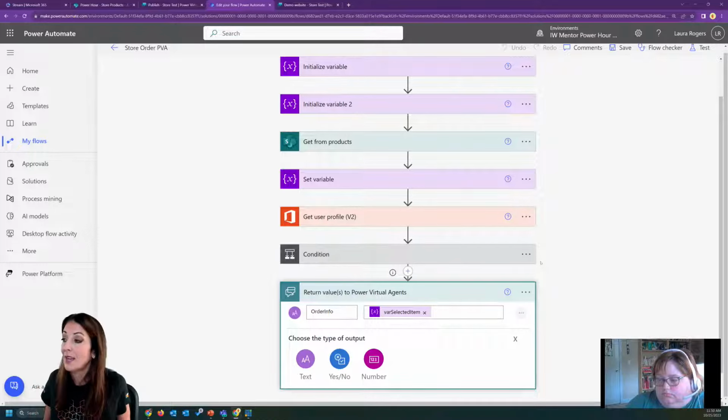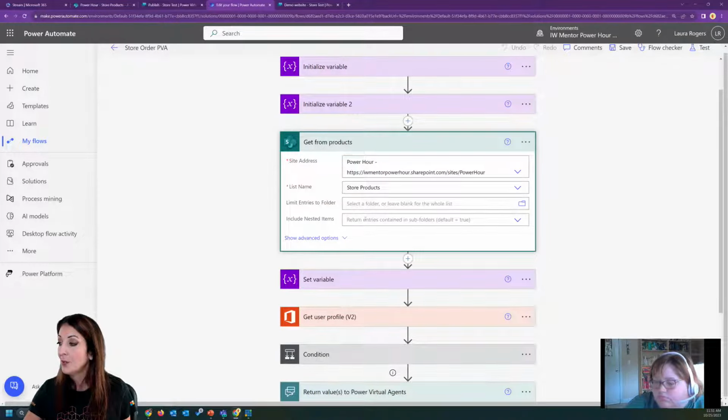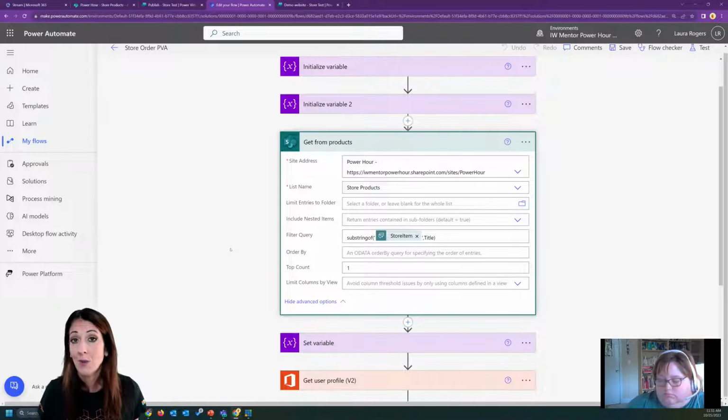Yes, the flow could send back a URL. So you could say, I'd like to read the dress code policy. It could go to SharePoint, query a SharePoint library, find something with a certain keyword in the title, and then you'd have a URL, because Flow can get the URL of any item.